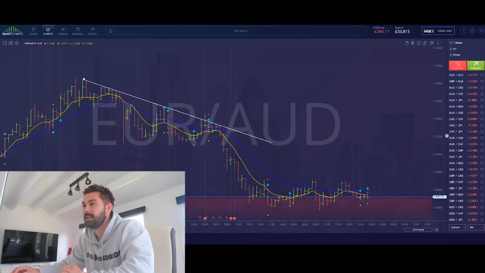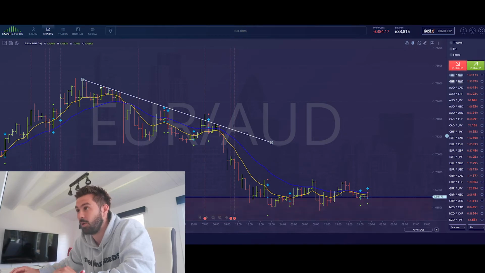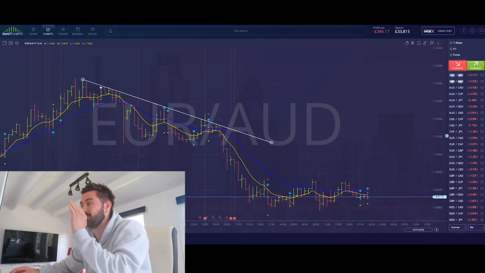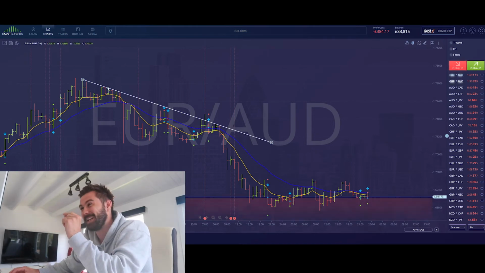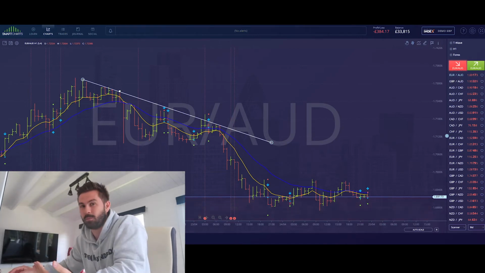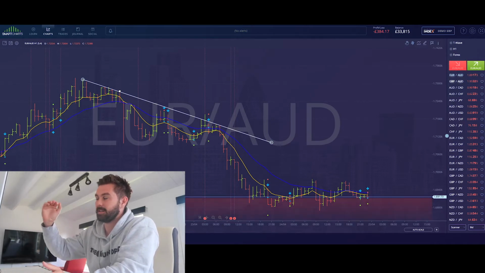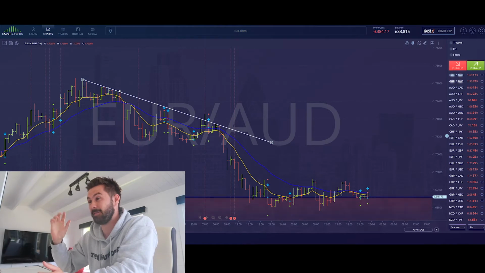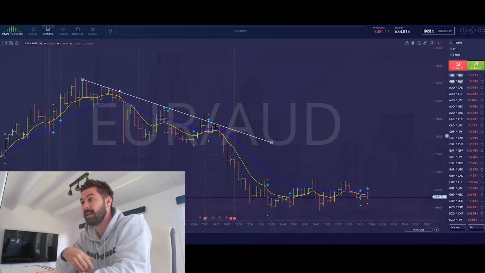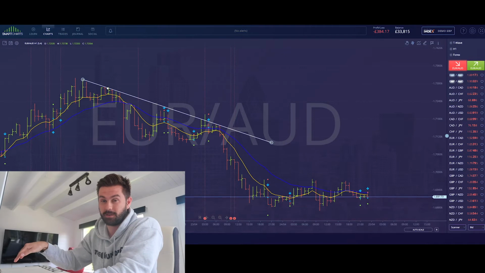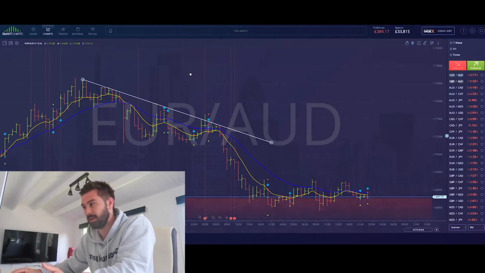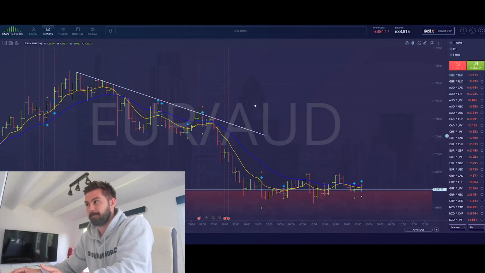Let's just delete that. What you want to do is connect the dots to as many tops of the OHLC bars as possible. Why? Because this means it's a more reliable trend. It has hit this point more often than it hasn't, and it's come back down again. So you can safely say, to a degree, that when it hits this line, it's going to go in the opposite direction, kind of the same as a resistance line or a support line.